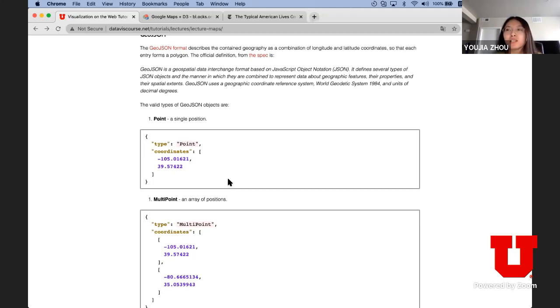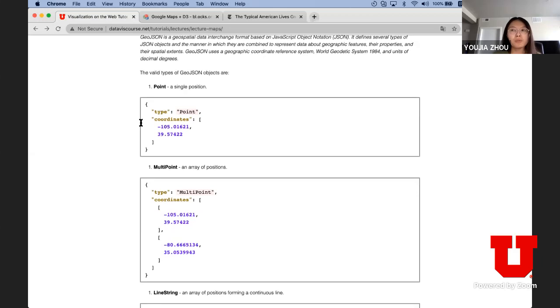The object can be as simple as a point, or as complex as a multi-polygon or feature collections. But essentially, they are just described as points in space.